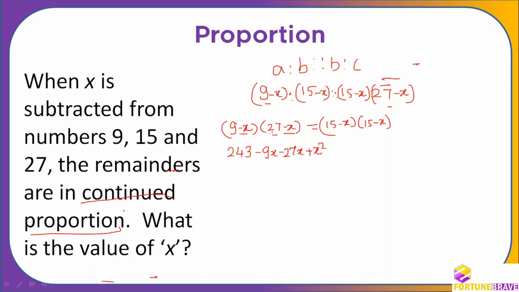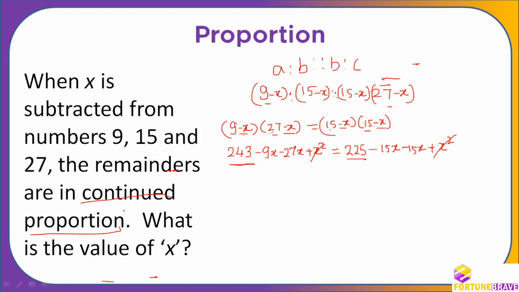Anyways, this is going to go, that we already know. 15 into 15 is 225 because both are plus. Then minus plus 15 into minus x, so minus 15x. Then minus x into 15x, so minus 15x. Okay, and then minus x into minus x, therefore it will be plus x square. x square gets cancelled because we know why. And then 243 minus 225 will happen, because this is going to be coming this side.